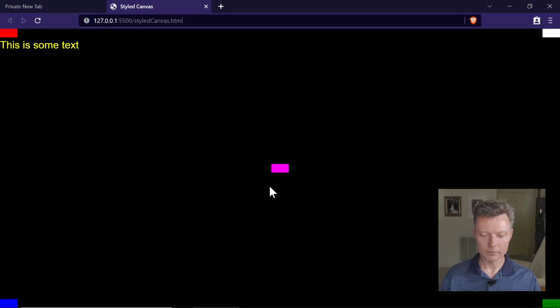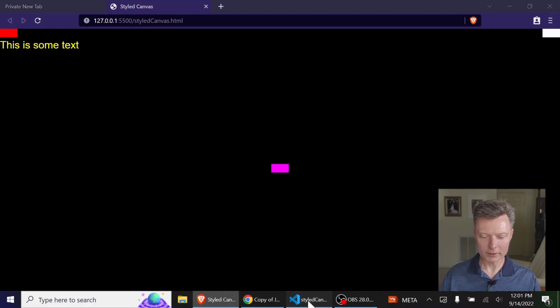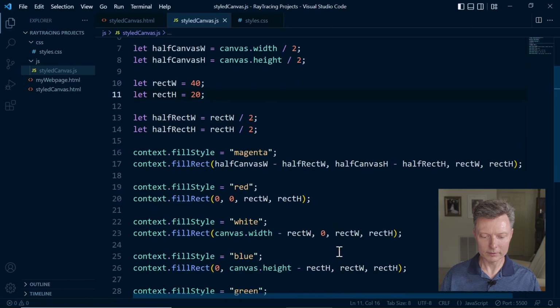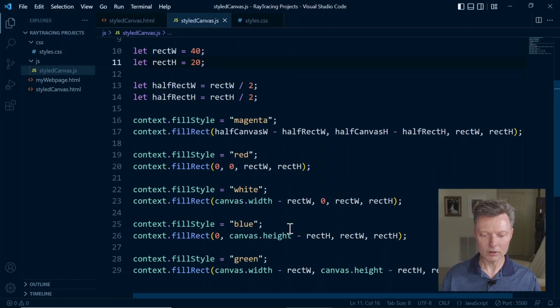So another cool thing that I want to show you is that since we created variables for the rectangle width and the rectangle height, we can easily go back in our code and just change these values, and it'll affect all these lines down here, and they'll all display correctly in the browser.